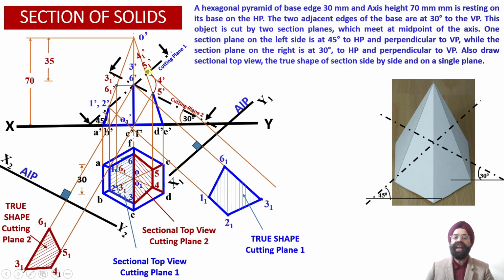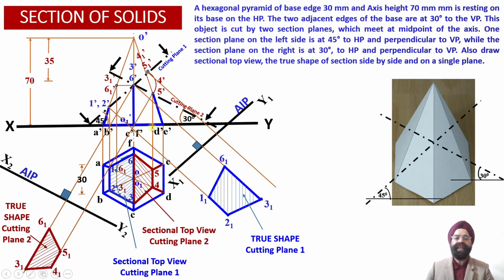These projections we have made, but ultimately this cutting plane will be located only in this orientation. So now, once we have transferred this cut section from this orientation into this orientation, the projectors from 4-1 dash and 5-1 dash, that is the orange color projections, we are going to draw over here using the auxiliary plan method. The same distances we are going to mark, because 3-1 and 6-1 were already available. So only 2 points we now need to obtain, that is 4-1 and 5-1.